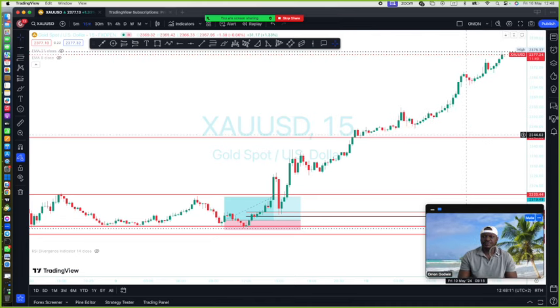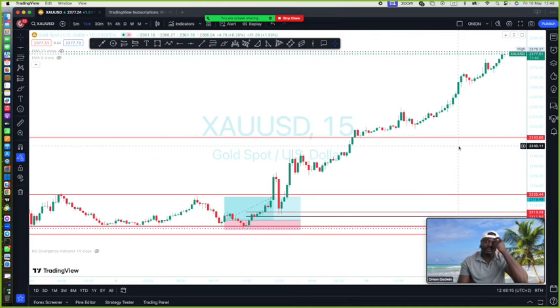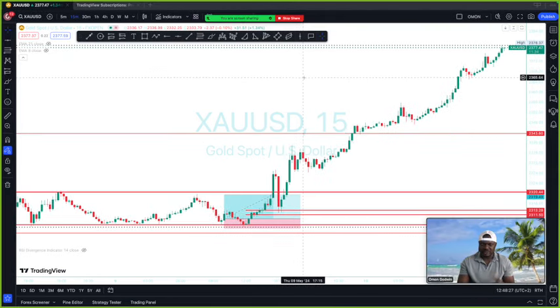So guys, today we're going to analyze this market. I'm going to talk about how you can analyze the market and how you can also get into the market. There are some things that you see before you get into the market. You don't just get into the market, take a trade like that, and start trading.